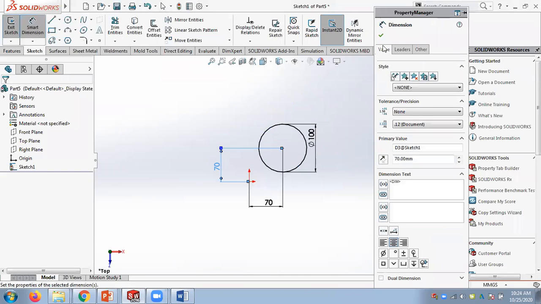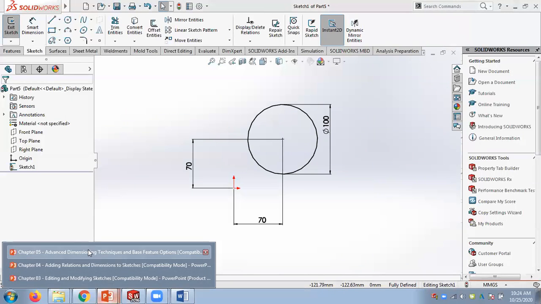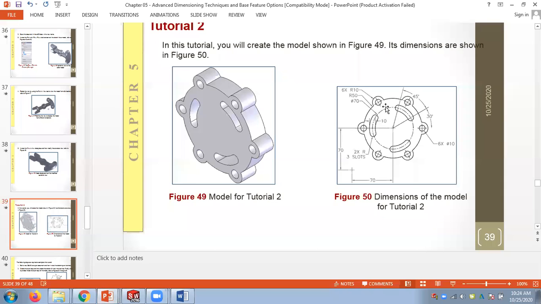So this is how it has been defined in this chapter 5 tutorial. 70, and this is radius 50 or diameter 100.